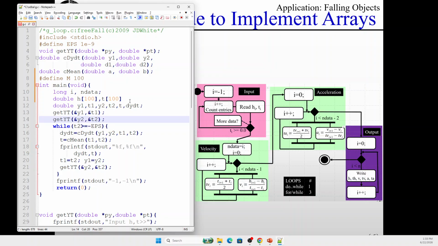What other variables am I going to need? According to my UML, I'm going to have something to store my velocities. So that means I have to store all of them; before I didn't need to do that. Now I do. Velocity, let's have 100 for those. Oh, I should use M. Sorry, my mistake, because I declared an M, I might as well use the M. And I have to have a T for each of those. According to right here, I have another T at each of these velocity points.